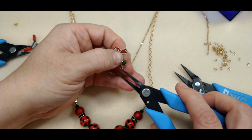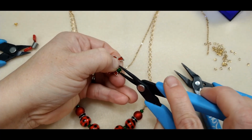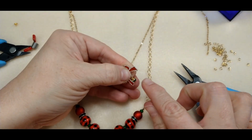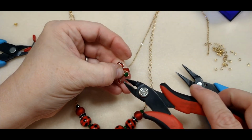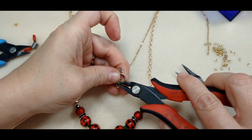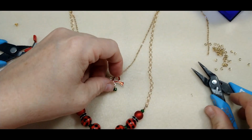Tuck it around if you can. If it won't tuck, you can trim it. For some reason, mine never want to tuck. They always want to have that little piece that still pokes out right there, so I have to trim it off, but there we go. All right, that worked out better.